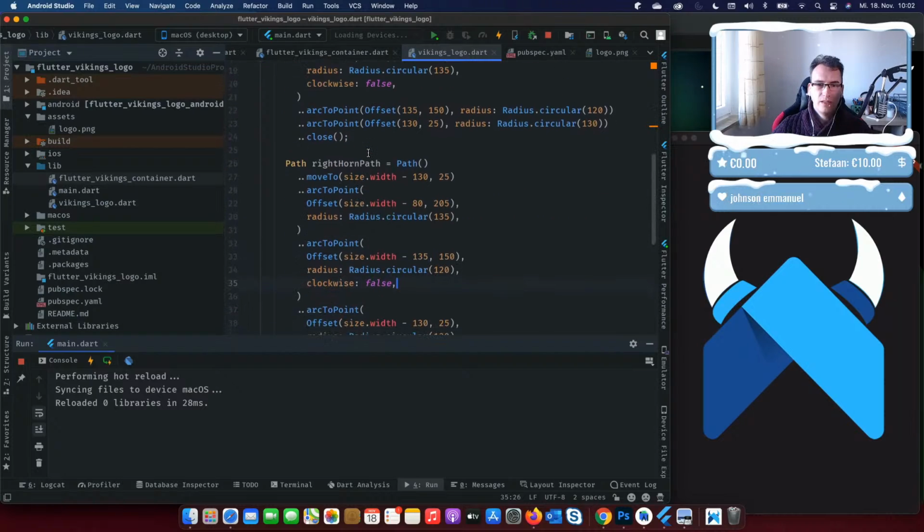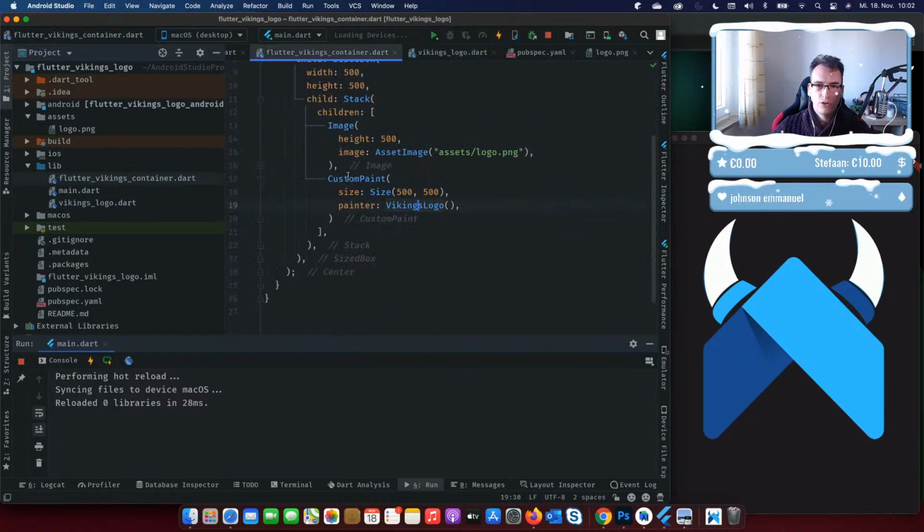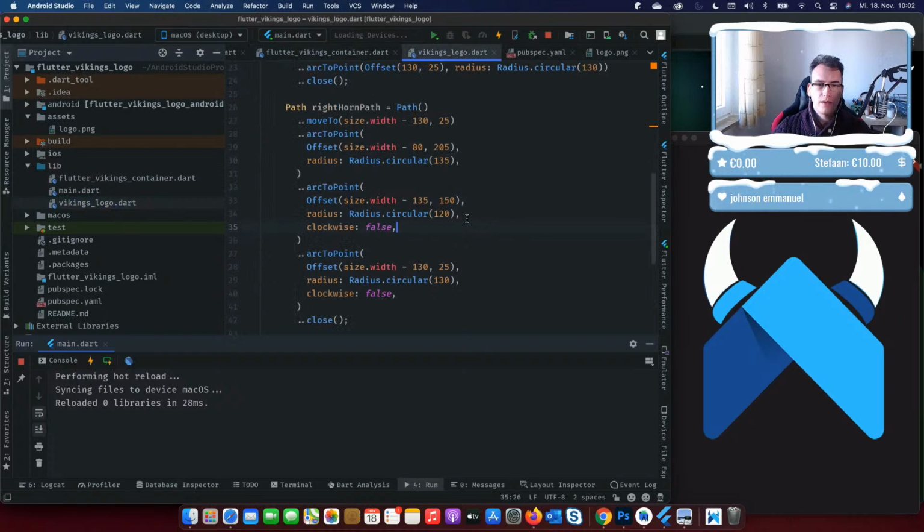So 2 things to keep in mind. Don't forget to set the size of the canvas actually, because else you don't get the size inside, of course. Makes sense, right? And the second thing is you can just flip it by using your size width minus the part that you have.